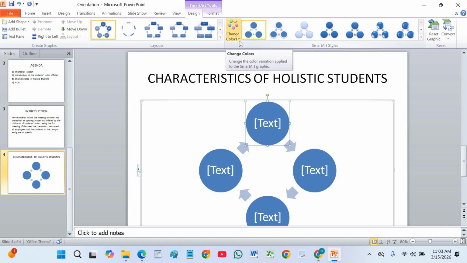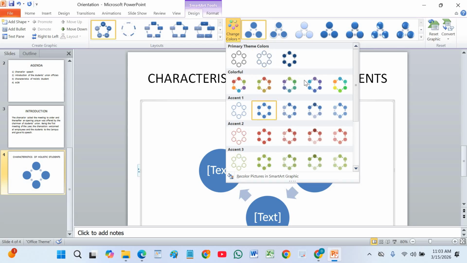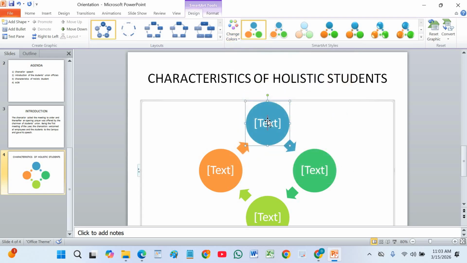Up here, we have change colors. You can change the colors and you are able to choose any color of your choice. Then you click inside the circles and you can key in the information provided for each particular circle.